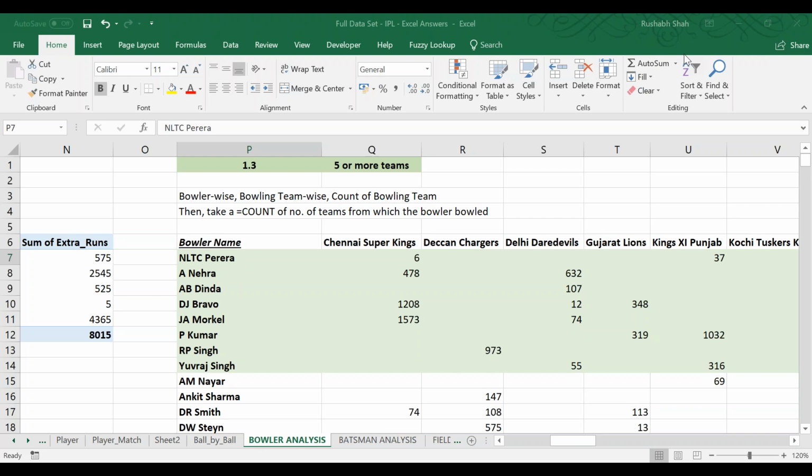No, 400 overs. You have bowled 400 overs total. So if I am a bowler, if I have bowled more than 400 overs, only then you can find out my extras. Otherwise, you don't need to find my extras.